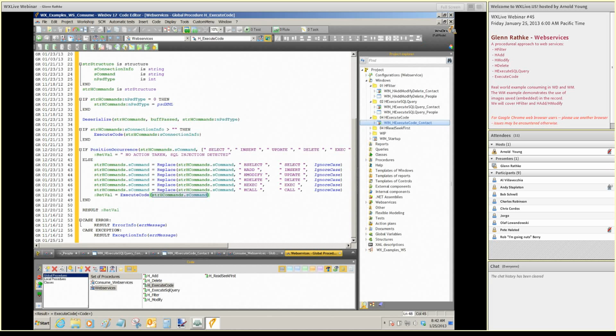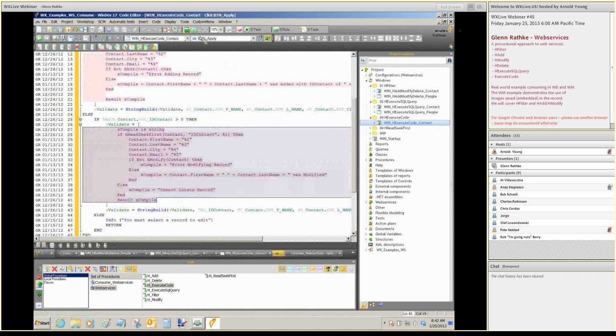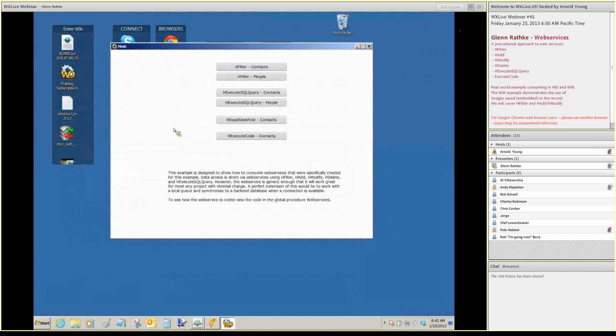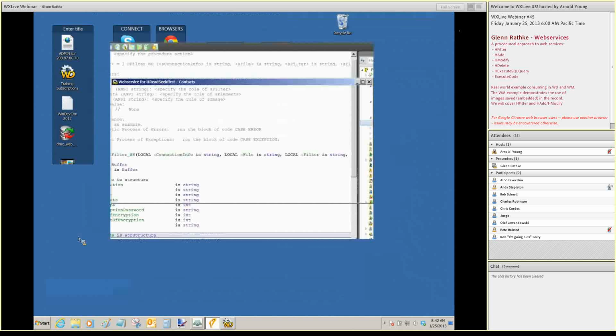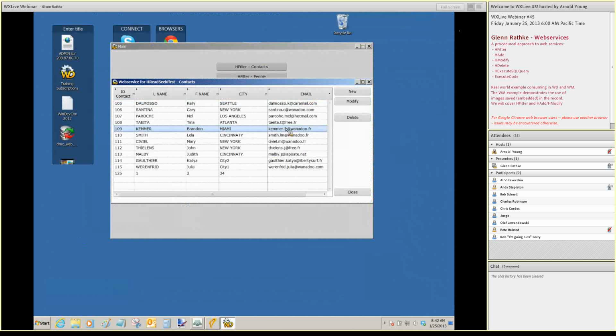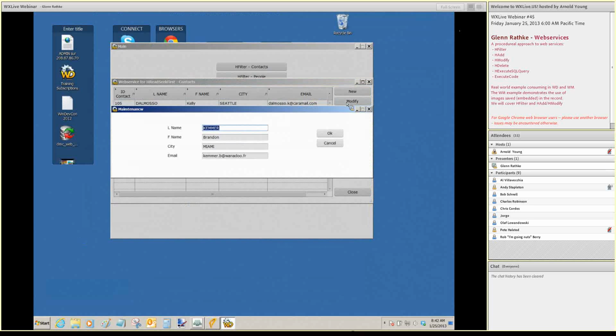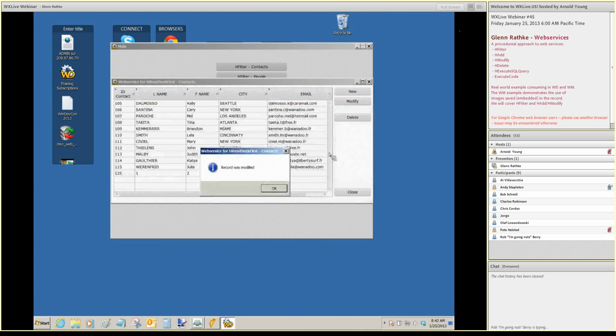And so I really just have one more example, and it goes end to end. Let's run it, and I'll show you. It's a typical type of procedural desktop that you may be working with, or even web dev. So here's our typical table control. We modify it, we call up another form. It's gone out to the web service and it's retrieved that record. We are now going to update that, and it says it was modified, and here's the record modified.